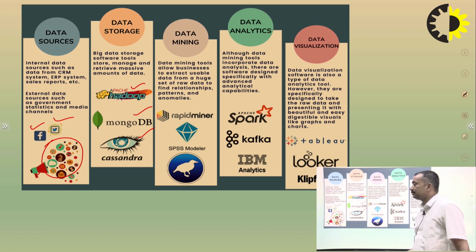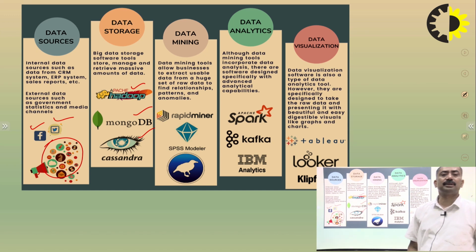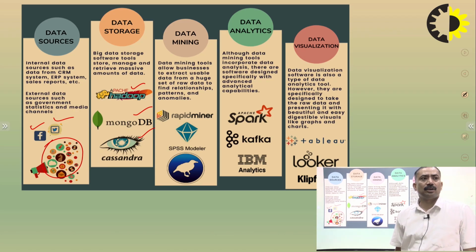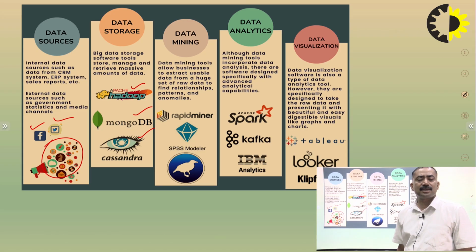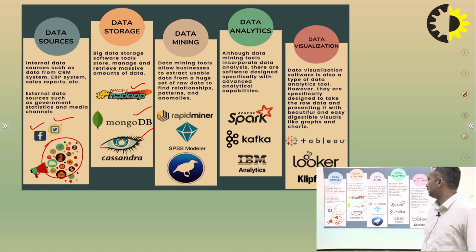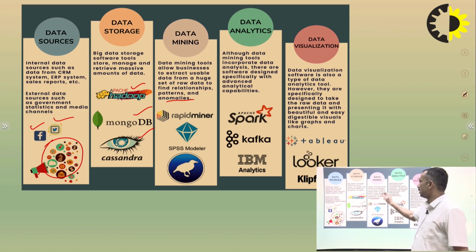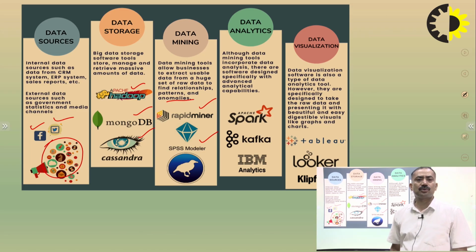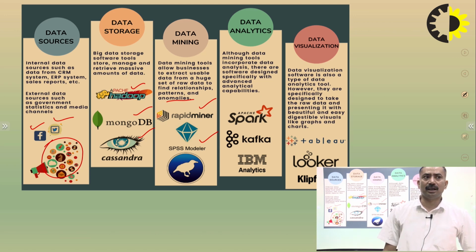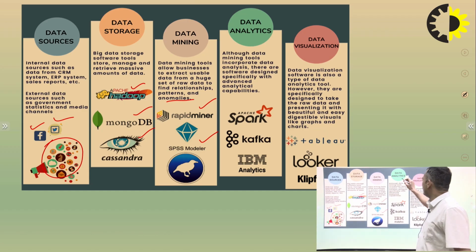For data mining, we have data mining tools, which allow businesses to extract usable data from a huge set of raw data to find relationships, patterns, and anomalies. The tools are RapidMiner and SPSS Modeler. These are the tools used for data mining, to extract useful or usable data from a huge set of raw data.